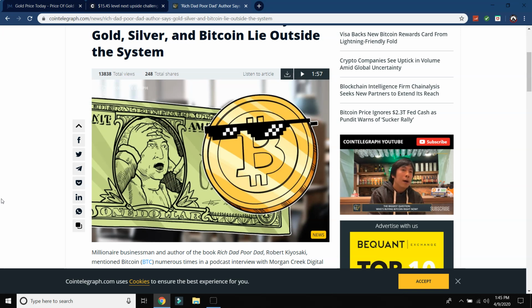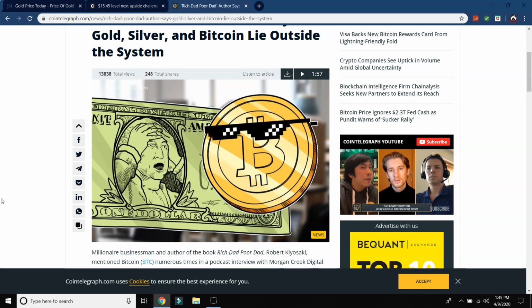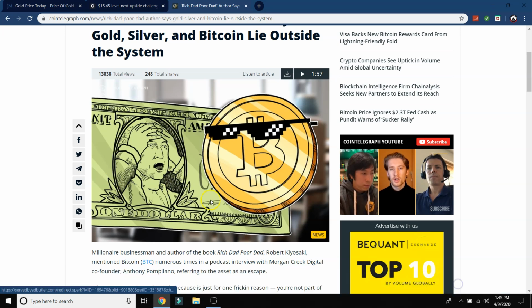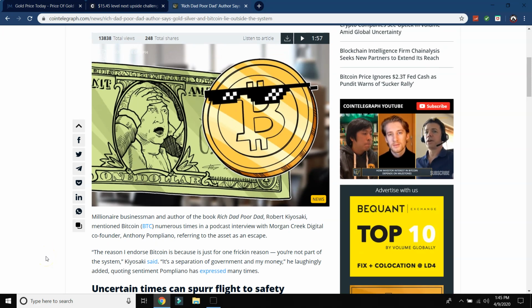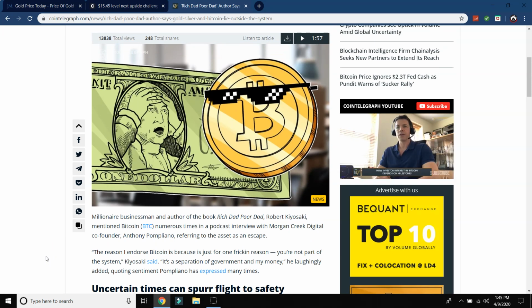Because stock markets, options markets, futures contracts, whatever the case is, it's all pegged to the US dollar or to fiat currency. That's why they'll push that on you. But the thing with Bitcoin, gold, and silver is they have value within themselves, so that is going to scare banks, because they see something that is going against them, right?